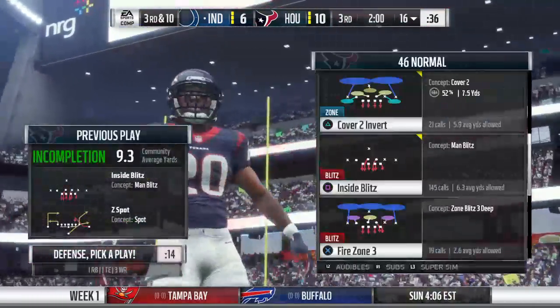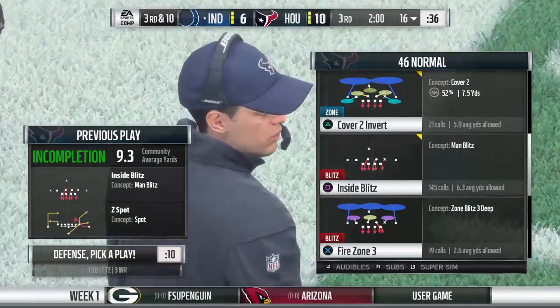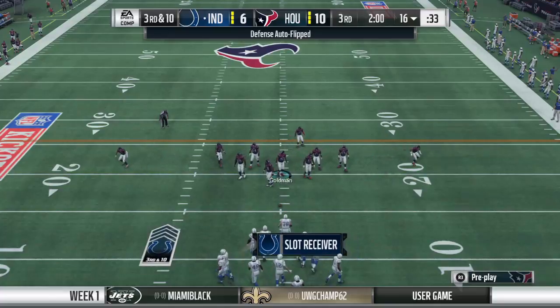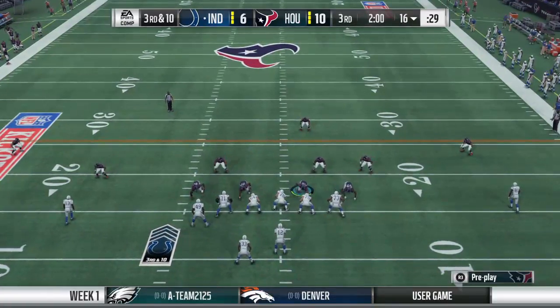Pretty good coverage there, and both of these defenses, they've had good coverage throughout this one. No doubt about it, and in today's NFL, where we're used to a bit more scoring, this feels almost like a well-pitched game in baseball on both sides, where the tension continues to build. Who's going to make the big play?